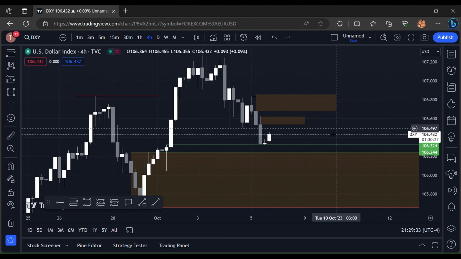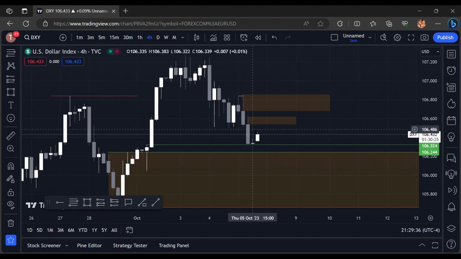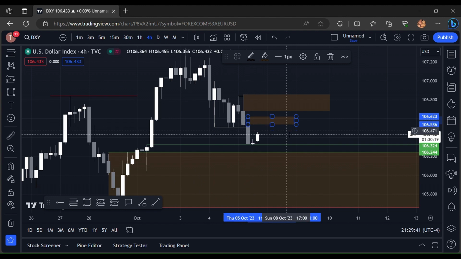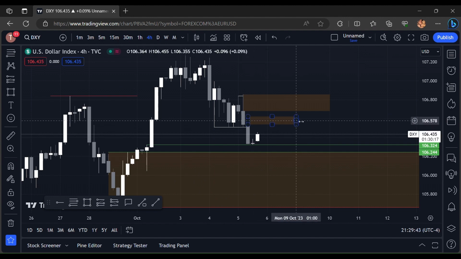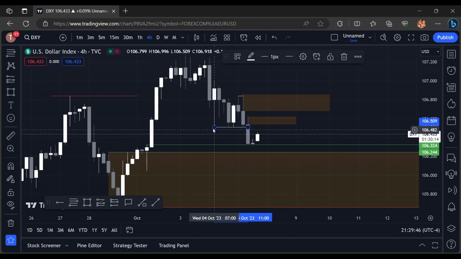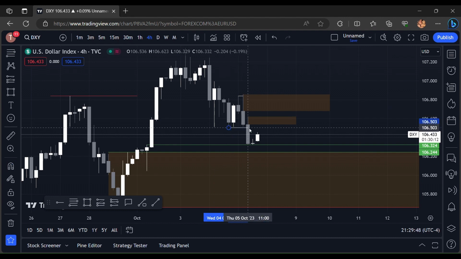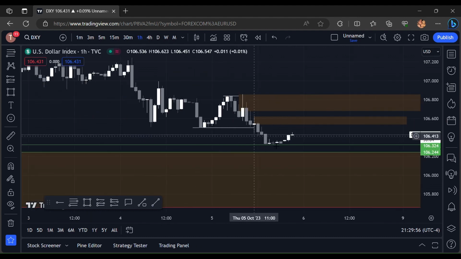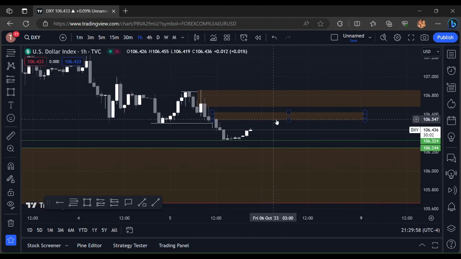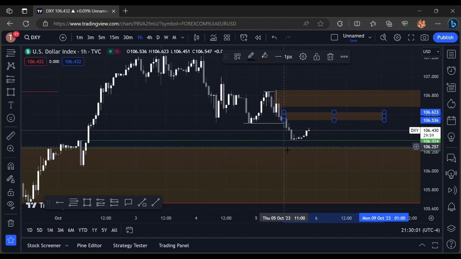But what is the main thing which makes this zone a confluence zone? Since it broke this low, these lows, and it acts as a flip zone in the smaller time frame. So most probably we are going to retrace back to this zone and then get to the downside.